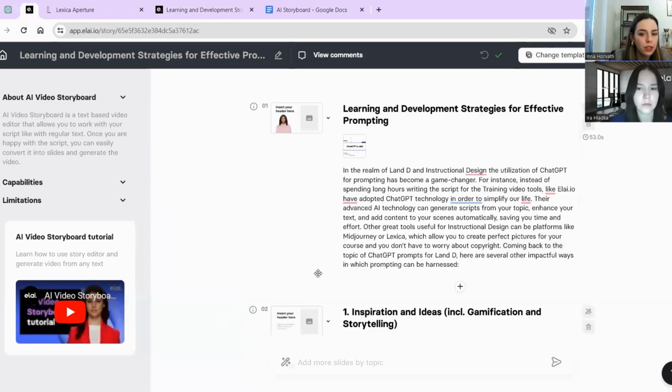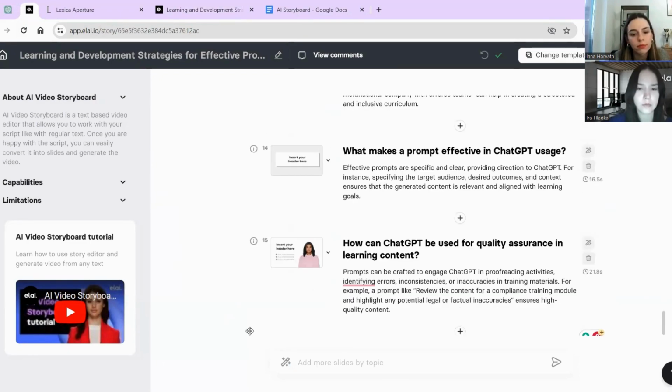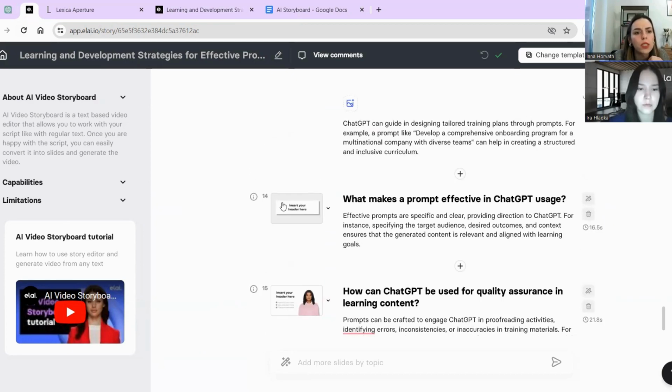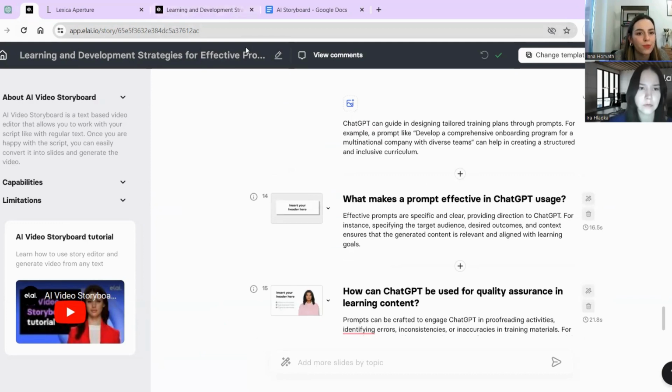If you feel that it's still not enough and you would like to add something, there is a field where you can create a custom prompt. For instance, this article is about L&D strategies for effective prompting, which is something that we are talking about today. That's why I chose it.